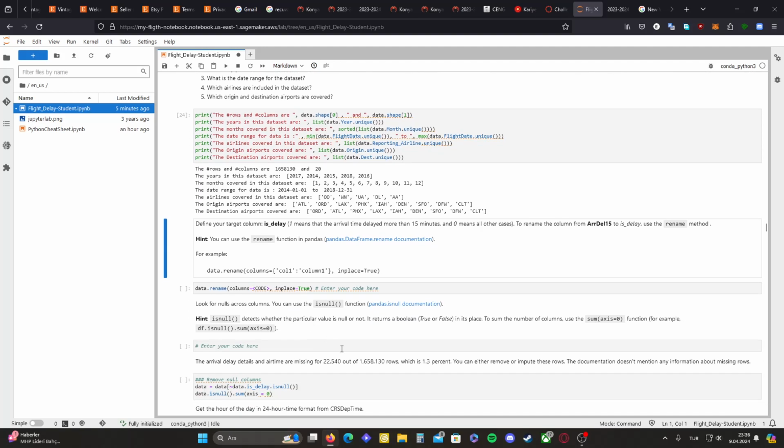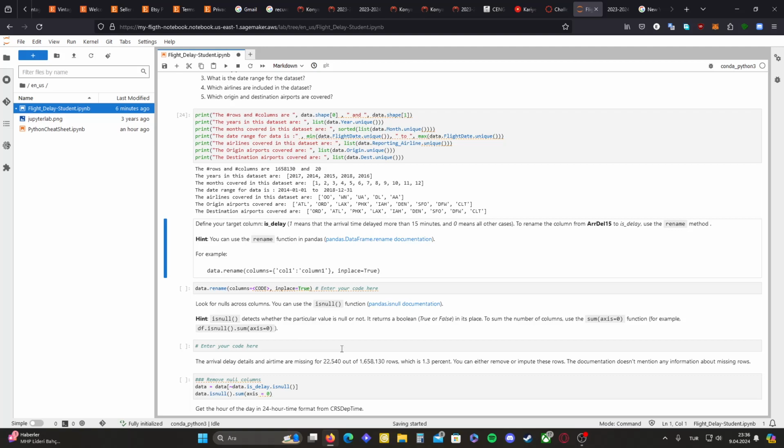And define our target column is_delay. 1 means that the arrival time delayed more than 15 minutes, and 0 means all the other cases. To rename the column from ArrDel15 to is_delay is the rename method.